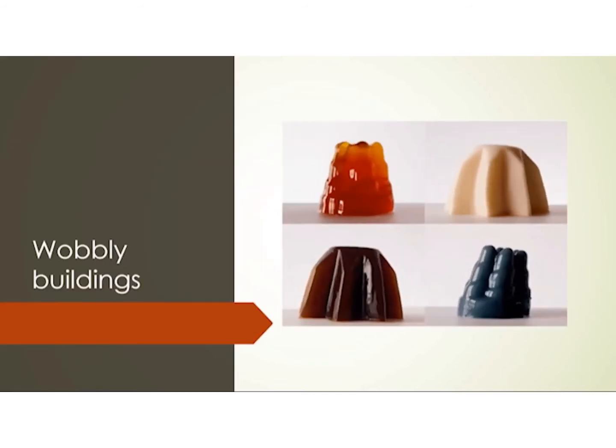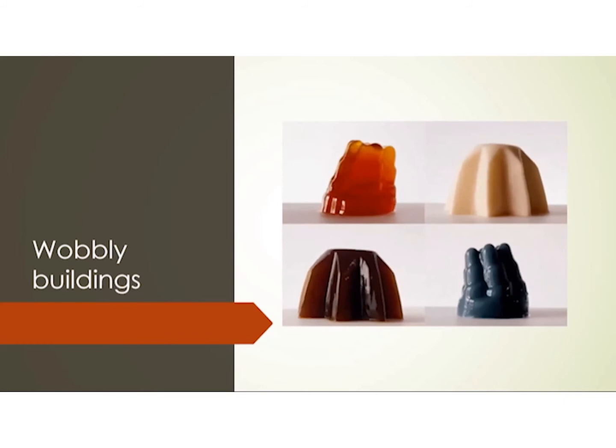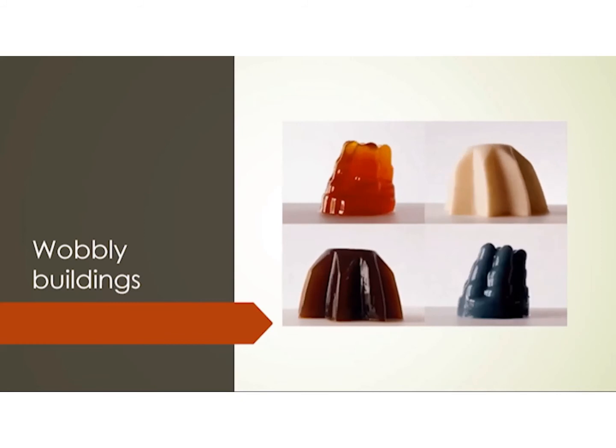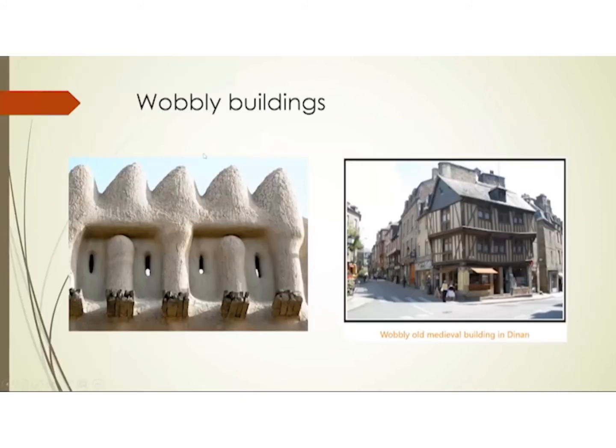In the context of this presentation, what is a wobbly building? When I told my uncle, he said it was a building that moves. And that's not quite what I intended when I set out to talk about these. My definition is the kind of buildings we're familiar with as Clayfesters, maybe buildings built from earth, built by hand, that don't completely have straight lines, that have curves and alcoves and are a bit wobbly, or older buildings such as this one where the timber is sagging or the building doesn't have a straight vertical line. They're a little bit wobbly.